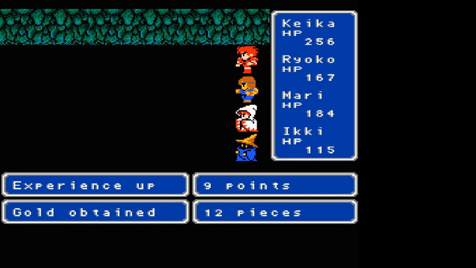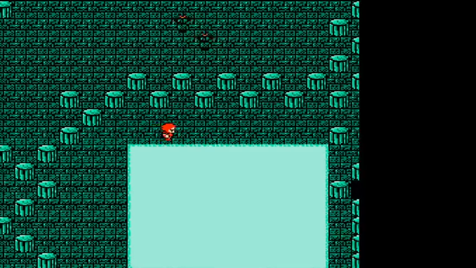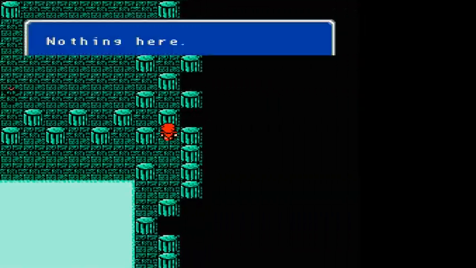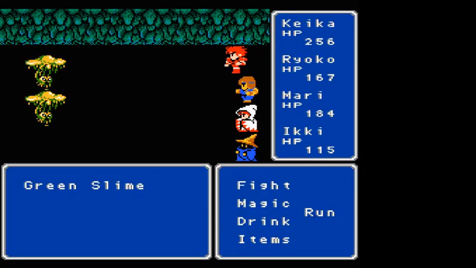It's fine. It just starts. There's a secret over here? I read something about secrets in this game. You never know. Well, we found some green slimes. I guess we will probably use fire again.